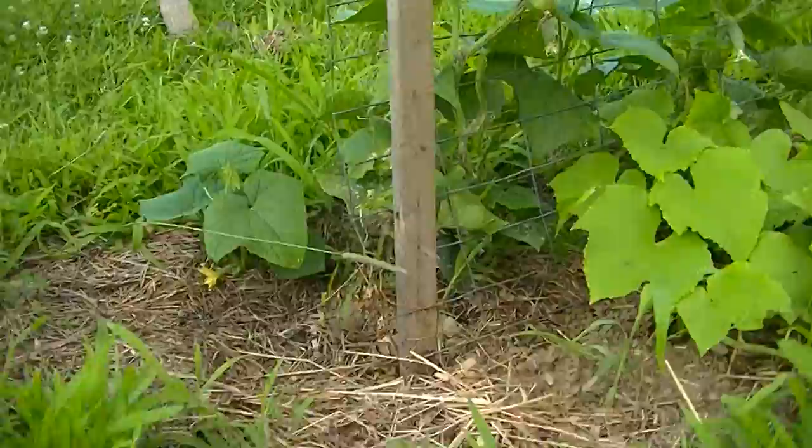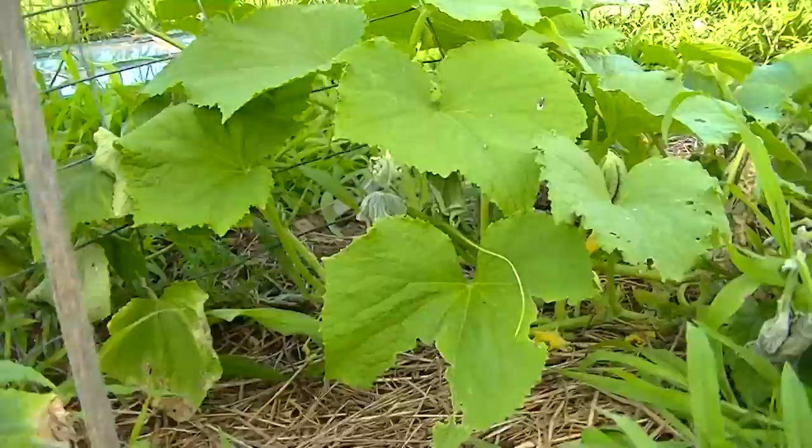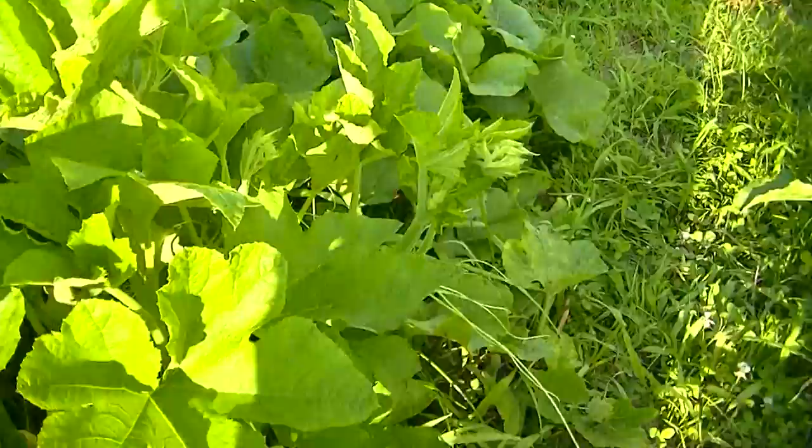Now we just skipped way across the other side of the garden. Looking at some cucumbers. They're looking really nice. We had some stones that damaged these early on and they're fighting through. So whatever we get from these is going to be appreciated. They weren't looking too good, but yeah, we'll see what we get from that.